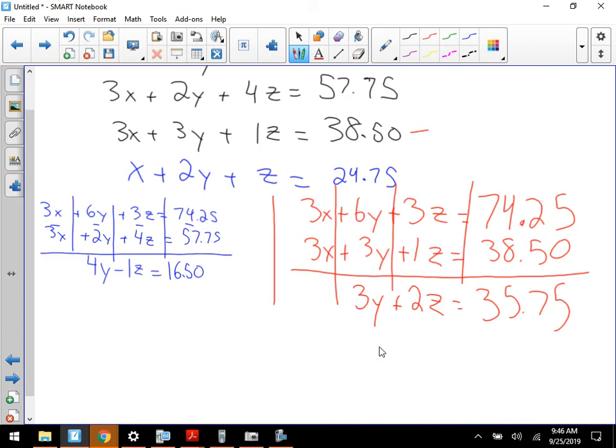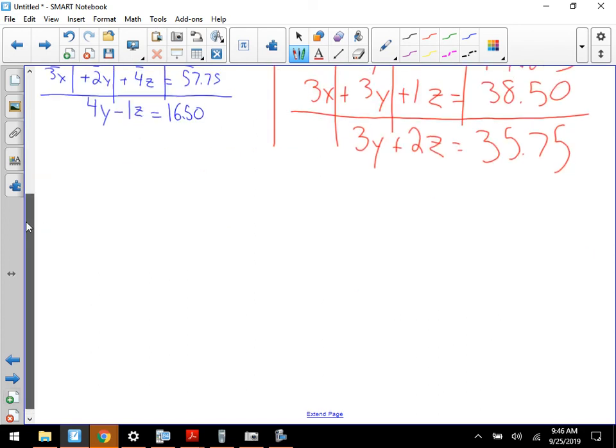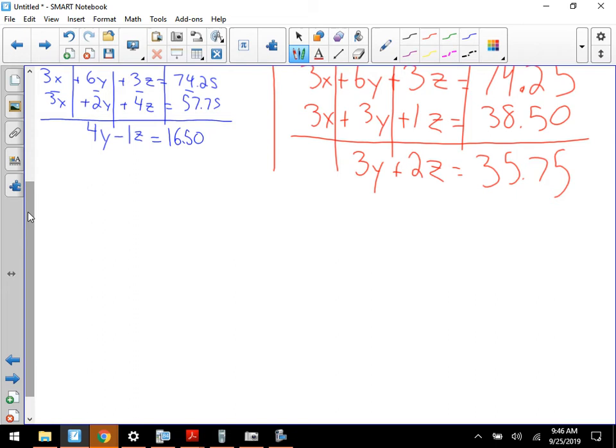Ladies and gentlemen, way too much fun here. Right. You've got your two equations. You've got 4y negative z. Maybe just double that one. Or know that they're equal. 4y minus 1650 is z. You can do it that way if you want. So 3y plus 2 times. You're not dumb. You made a dumb mistake.